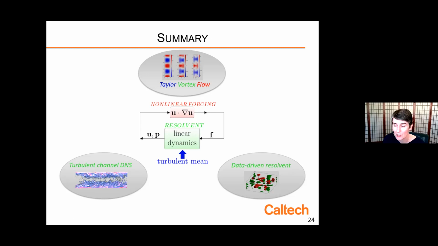And of course, the big picture, we have some work towards this, but at low Reynolds number, was to say, well, what if we don't know the turbulent mean at all? So one can do that from the RANS equations, one could do that from experimental observations that are assimilated into a mean. But that's really the idea behind what we've been looking at. So data-driven in a very specific way. So with that in mind, I will close. I see 9:55, and I'll be very happy to take any questions.